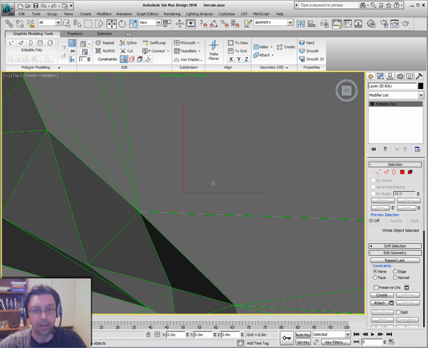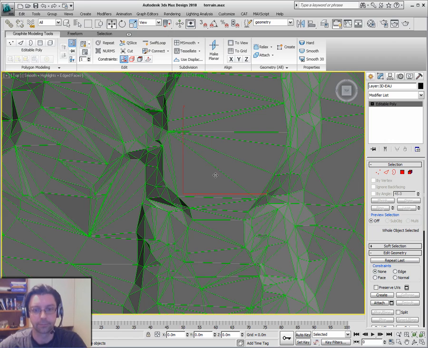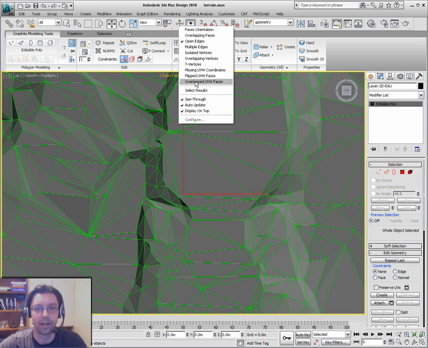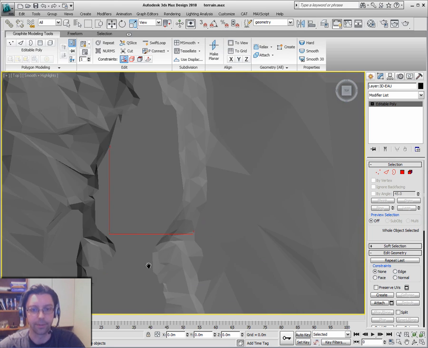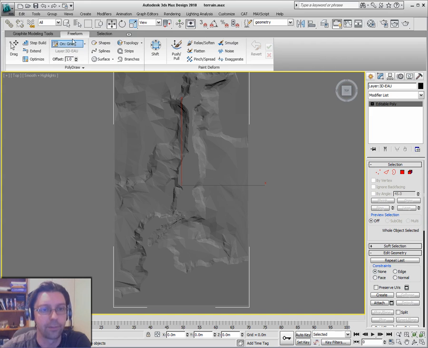And what I'm going to do is go to a top view. I'm going to turn off the edged faces, and I'm also going to turn off our XView. There we go. So we've got this piece of geometry, and I'm going to go into the Graphite tools for it, and I'm going to say, let's go to Freeform. And instead of drawing on the grid, I'm going to draw on a surface, and then I can just verify that the object in my viewport is the surface that I want to work with.